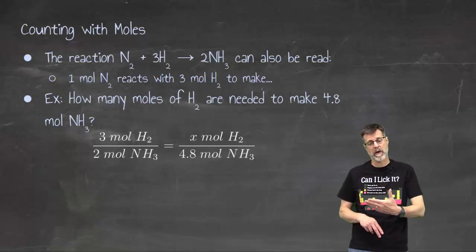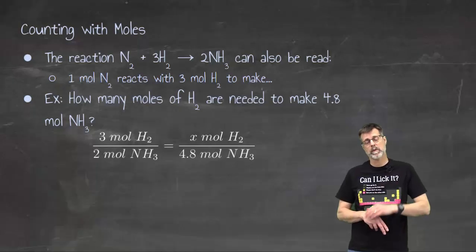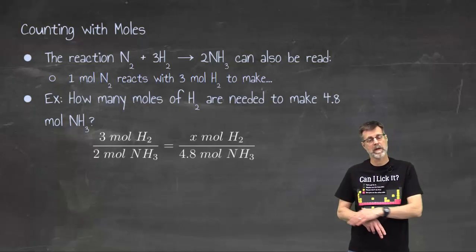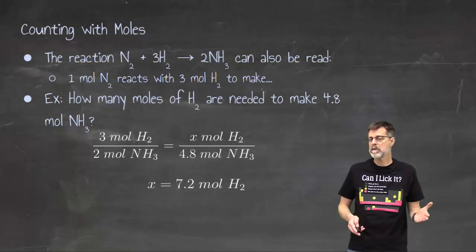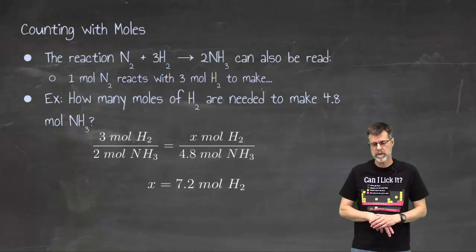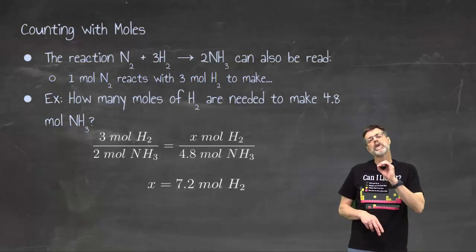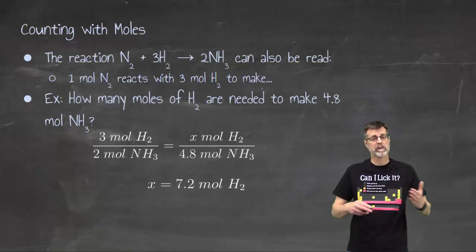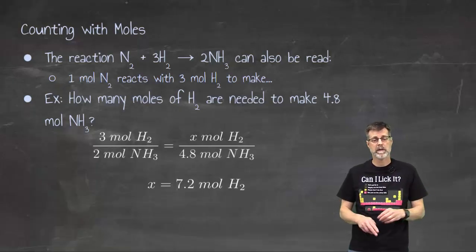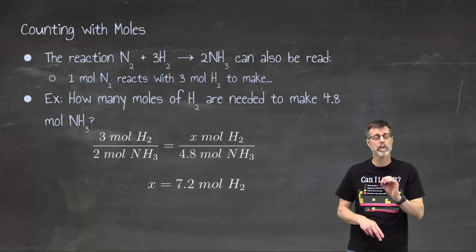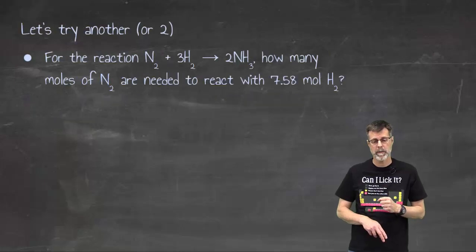So 3 moles of hydrogen makes 2 moles of ammonia. So then how many hydrogen would make 4.8? And I would do the math in exactly the same way. And again, we don't need to work through the math. We know how to solve ratios. But notice it starts to look a little bit more complicated because now I'm dealing with moles. I've got the units in there. And by the way, the units are really important, and we're going to need to track those units, much more important than the numbers, I would argue. Okay.